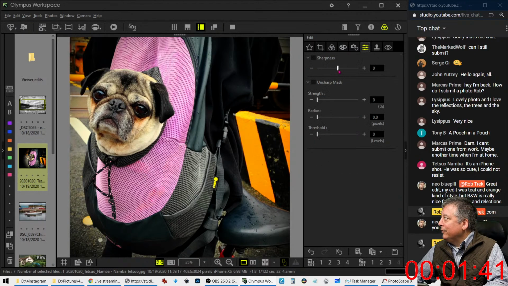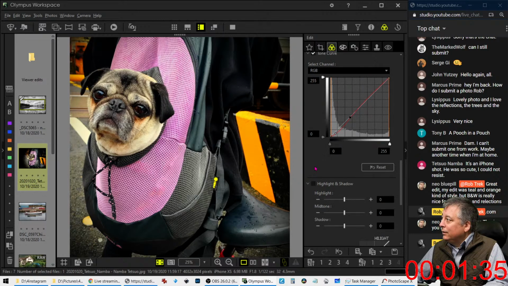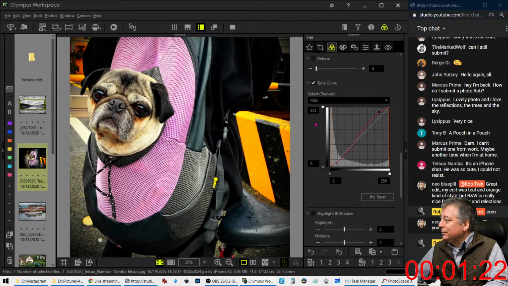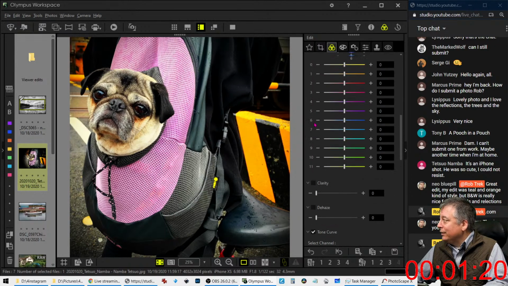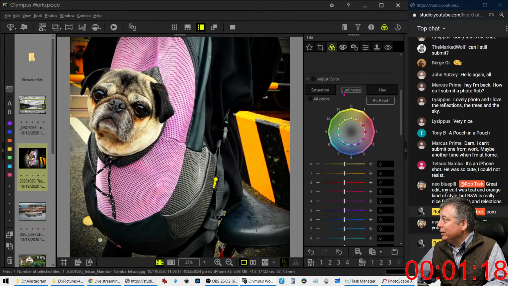And we tack in about a 5 on sharpness. I wonder if I can accent the eyes a little bit, pushing the highlights. I need to do it with the luminance actually. I need to do luminance on the reds and see.